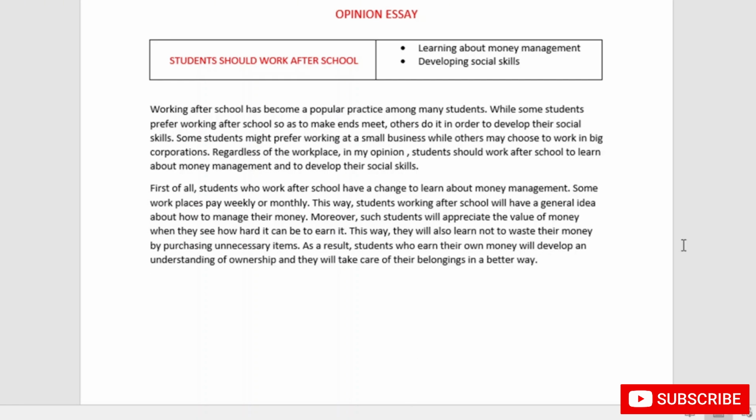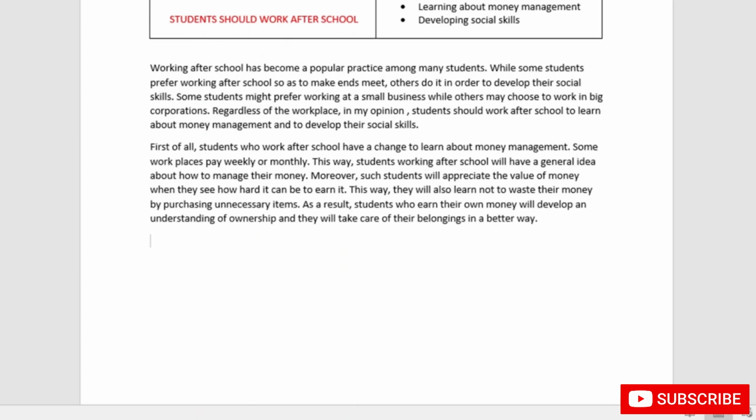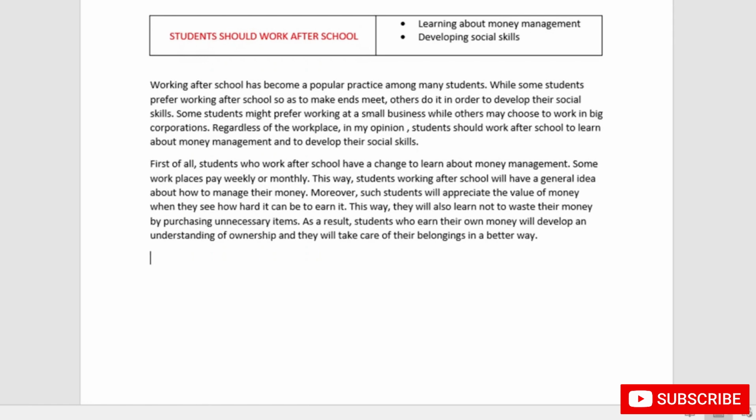Welcome back, everybody. In this part, we are going to be focusing on how to write the second body paragraph. Similar to the first body paragraph, I'm going to take this idea, developing social skills, and I'm going to explain this idea. I will give examples and support my argument. To make the transition from the first paragraph to the second paragraph, you should always use second of all. Alternatively, you can say secondly.